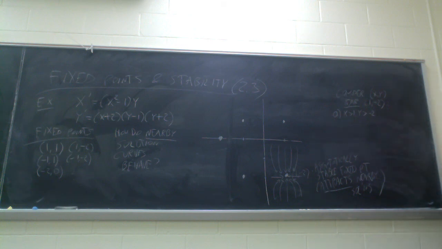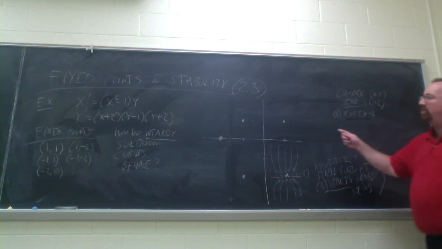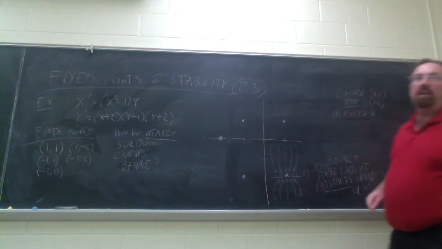Now, I want to emphasize before we investigate this, think of x as being slightly greater than 1 and y slightly greater than minus 2, because if we don't have those assumptions, the behavior we're going to get may not apply. We only care about nearness. Imagine what happens if you plug in points like these. If you want, you can think of them as 1 plus epsilon and minus 2 plus epsilon. Plug these into x prime and y prime and see what you get.